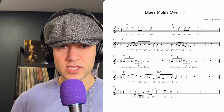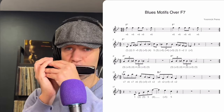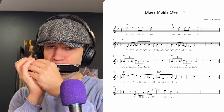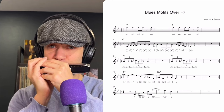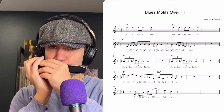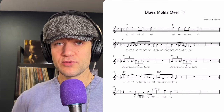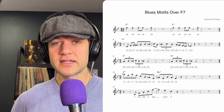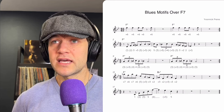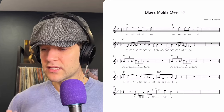For example, if I'm just using the F blues scale: F, A flat, B flat, B, C, E flat. So I can start the blues scale anywhere and it will just sound very strong. It's like a motif that could be used in the context of a big band, and I really strongly recommend you learn this rhythm and use it in your solos.